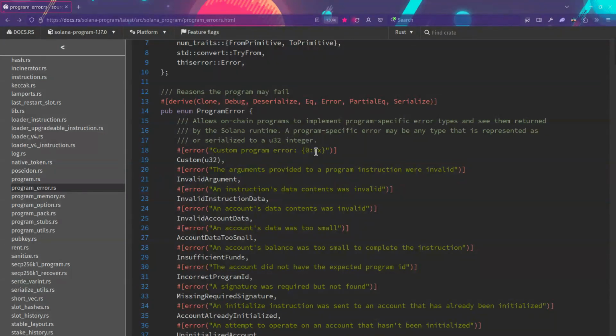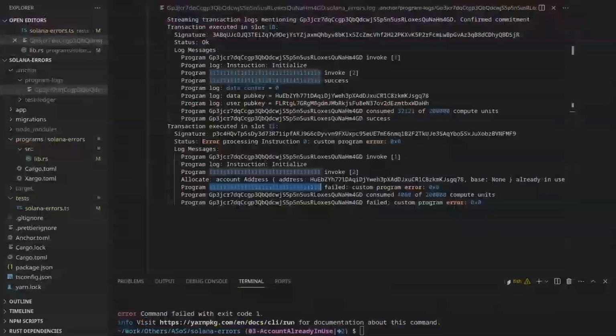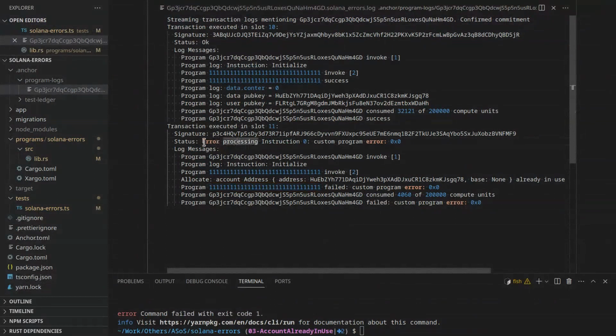Also here you can see that the second number is the index of the custom error that is thrown from some other part of the system program. And if we go back to our program, it is obvious that the error is during the processing of instruction 0, so it will be an instruction error.